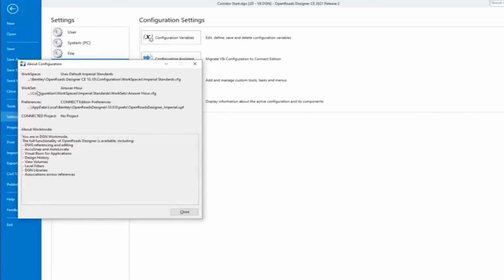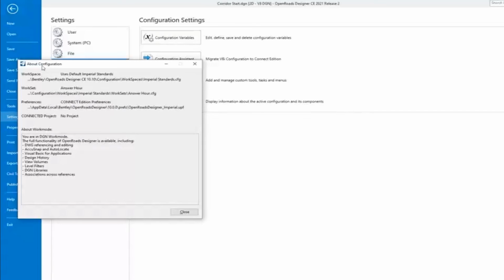Again, I think this is a vast improvement from how we were handling that back in the old V8i days, where you had two options on the dialog: user and project. Project wasn't really specific to the project you were working on; it might have been an organizational standard. And user wasn't really specific to the user; it was more the role or type of user. So I think organization, workspace, workset is much more intuitive.